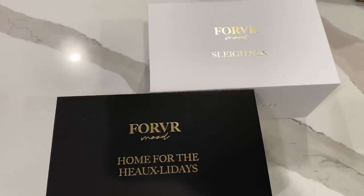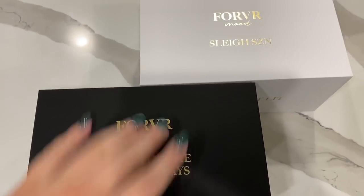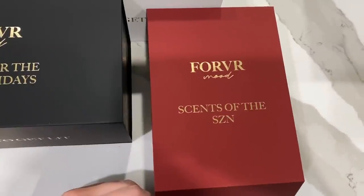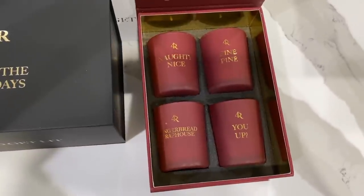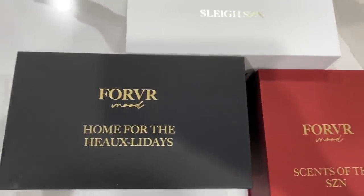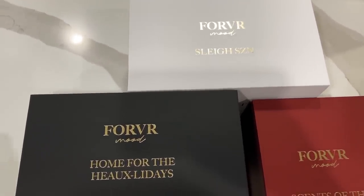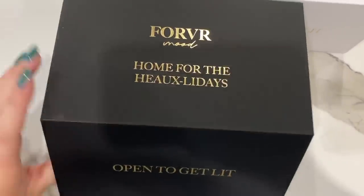Lastly for packages today, I am so impressed and in love with Jackie Aina's candle brand Forever Mood — these are the best candles I've ever tried. I got these on Black Friday: if you ordered two sets, which is two candles each, you got a free mini set — a $48 value with four little candles. I'm going to gift the mini set to a family member. One thing to note: shipping takes forever since she's a new business, so be ready to wait four to six weeks, but once you get them they're incredible.